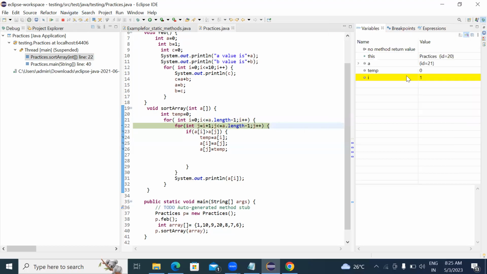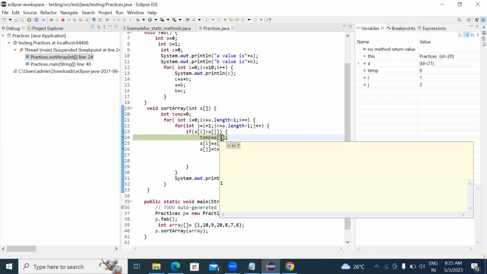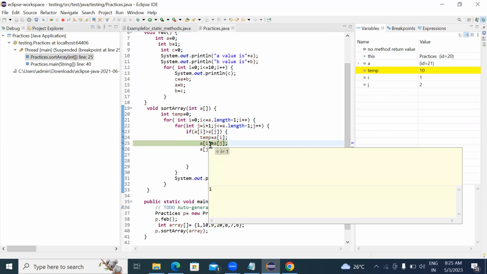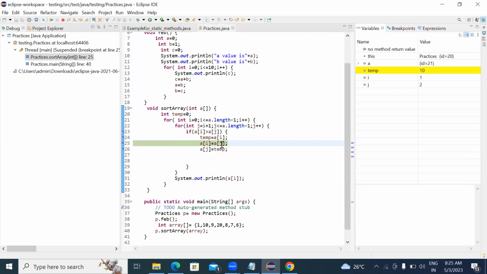You can see here the I value is 1. So it will check whether A of 1 is greater than or equal to A of 2, which is true. So it will swap that value. A of I is 1, which is stored in the temp, and again A of I equals A of j.